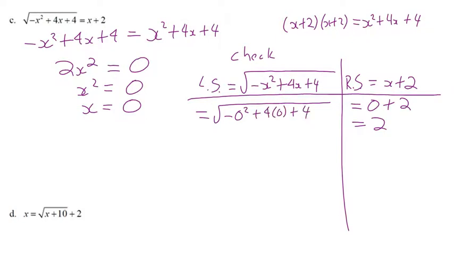Now, this negative x squared, right? No matter what x is, if it were any number other than 0, it would be a negative, right? It's not negative x squared, which would always be a positive. It's the negative of x squared. Order of operations says you're going to square the number first, then apply the negative to it. In this case, it's 0, it doesn't matter, right? Negative 0, positive 0. So this is square root 4, which is 2, and that checks.